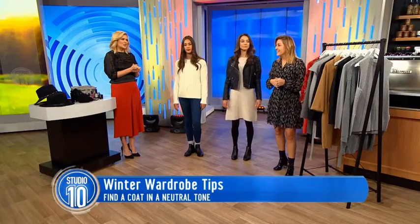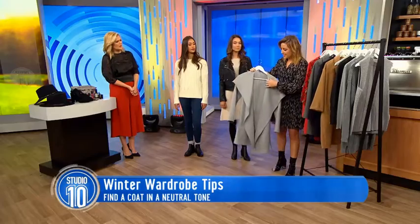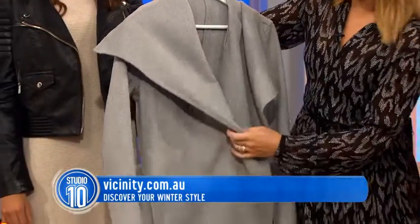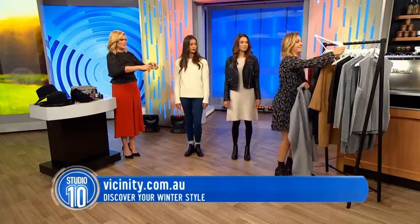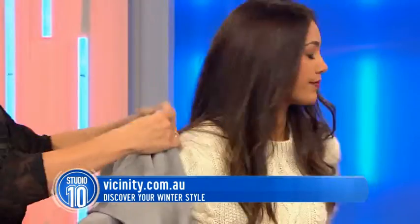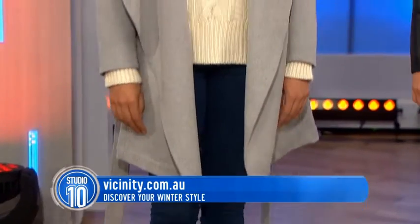What about coats? You just chuck a new coat over an outfit and get away with it. Coats are really fun. I'm loving the neutral tones — these are good for structure. You can just throw it on like this, or you can wrap it around with the little tie and cinch in your waist for a bit more shape. Let's pop it on our model. It's all about the accessorising — let's pop a few things on the girls.